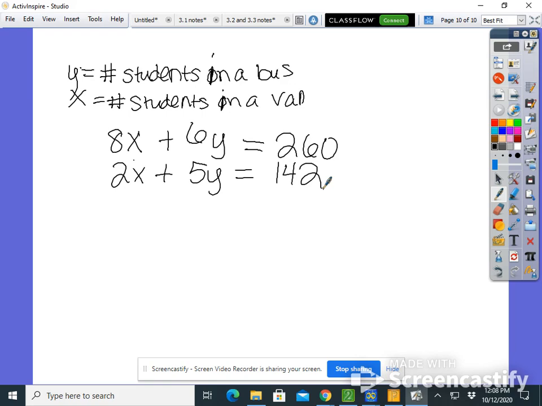So now, how can I solve this, guys? Just times it by -4. Okay, so you guys want to get rid of x, right? 8x, so I need a negative 8x down here. Multiply by -4. What's 142 times -4? I don't know. You can do it. Wait, times it by -4.